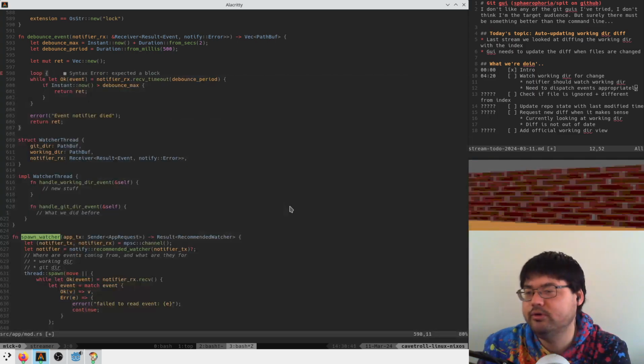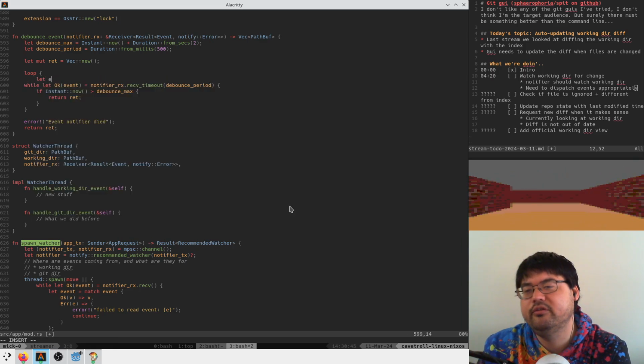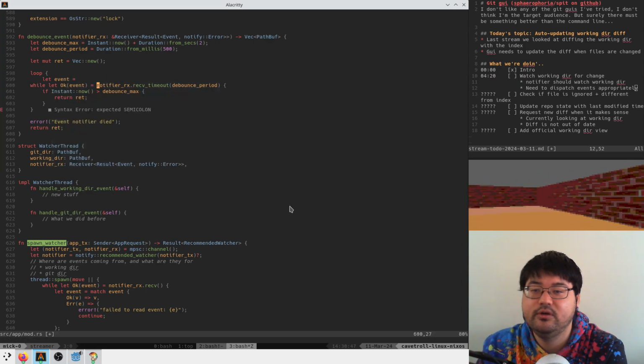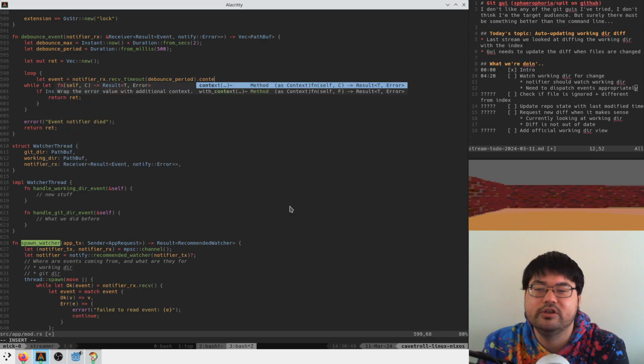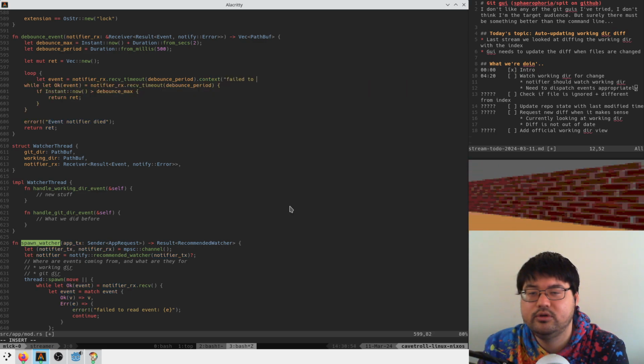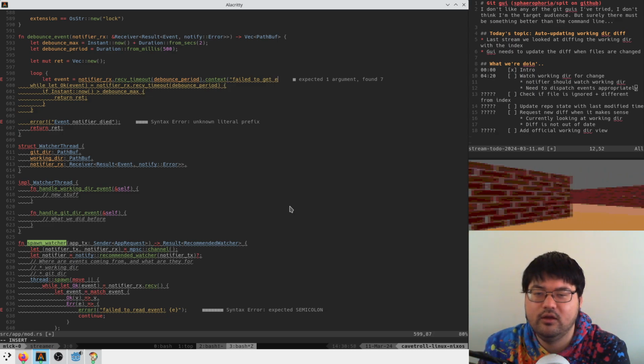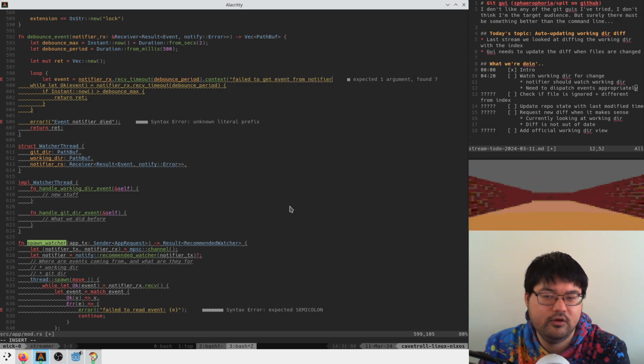So maybe this is like a loop. Loop, let event is equal to this. Context failed to get event from notifier.